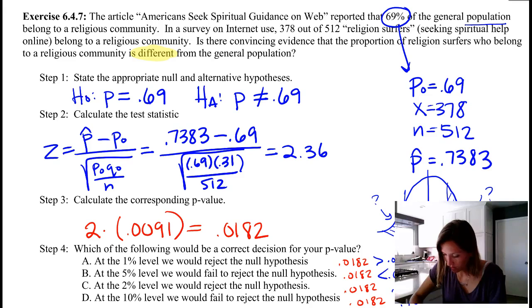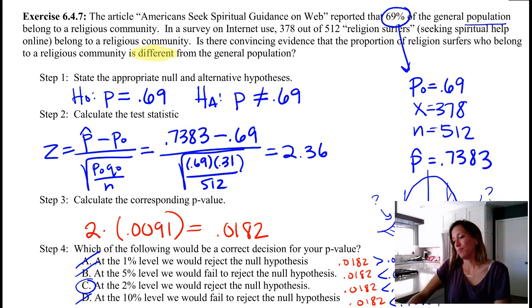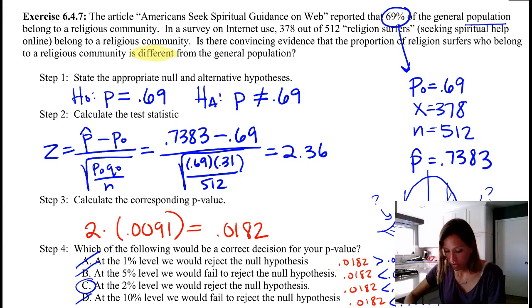We've got greater, that's less, that's less, that's less. So for this one, we would fail to reject the null, which is not what it says. Here we would reject the null because the p-value is low, which is not what it says. Here we would reject the null, which is what it says. Hooray! And then again, we would reject the null, which is not what it says. So nothing really different except for we had to do the same step 4 times. So that's it. That's this example.